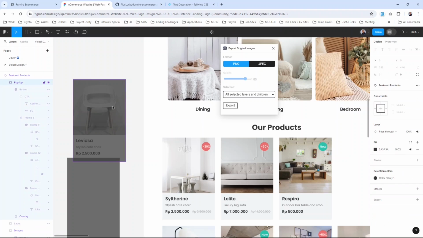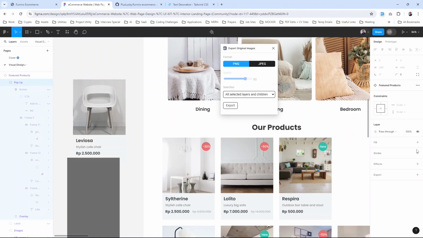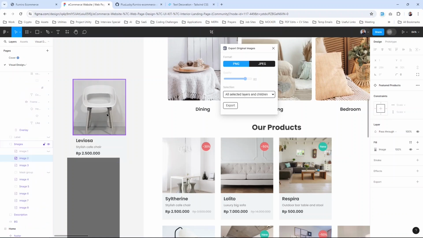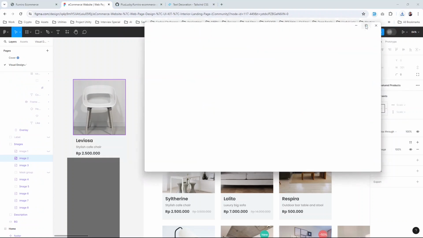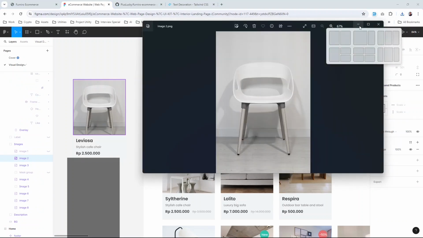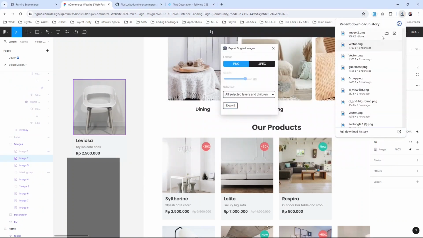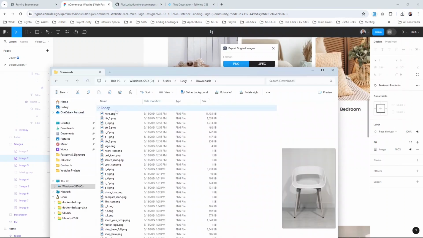Okay, the overlay needs to go fill, maybe take that off. Okay, then export. And there we go.